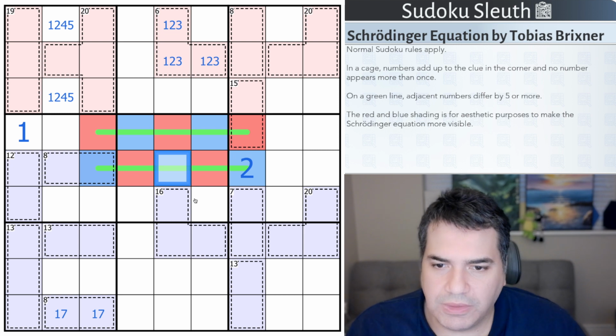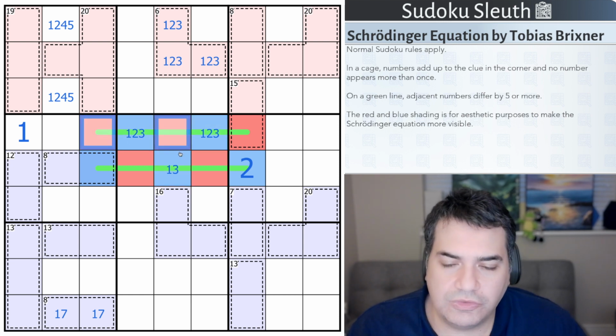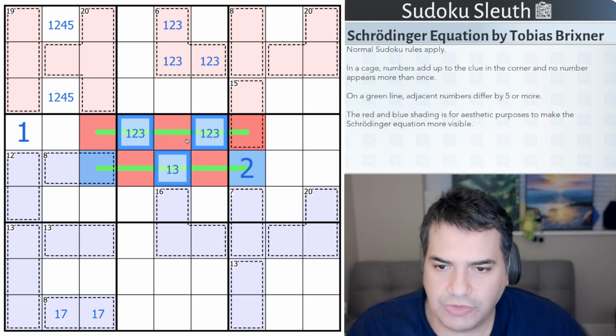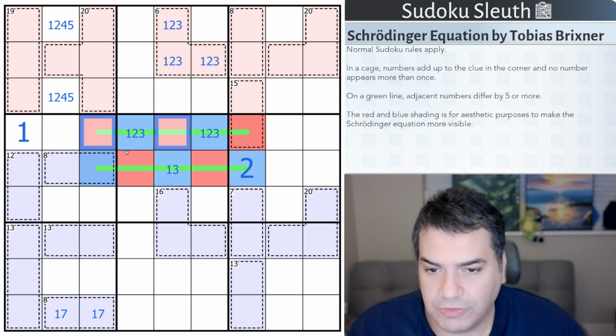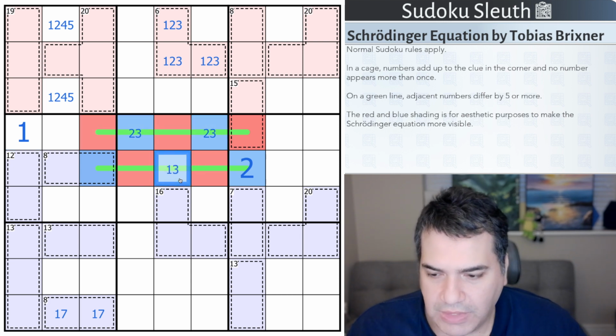Right, German whisper lines. And this cannot be a 4. That would require a double 9. This is 1 or 3. In fact, it is a 1, because essentially these are all 1, 2, 3s, all these 3 cells, because they all have 2 digits that are adjacent, and therefore 4 is off the table, otherwise would require a double 9 to be 5 or more away. However, this 1 tells me these are not 1s. That's a 2, 3 pair. That's got to be a 1.